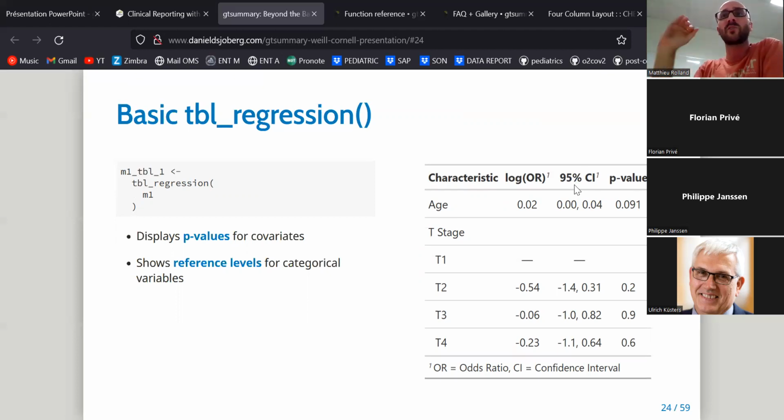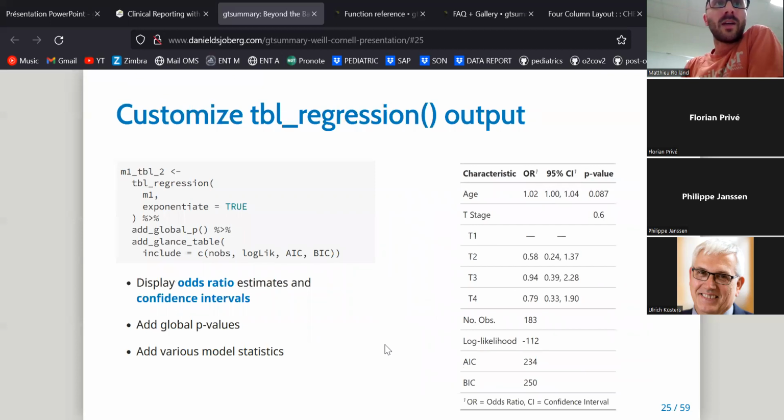Of course, you can customize the way you want the p-value output, and you have the footnotes. You can add a bunch of additional statistics, like the overall model summaries, the ends, the AIC, BIC. Of course, if you exponentiate, you don't have log odds anymore but odds ratios, and it's all explicit what's going on.